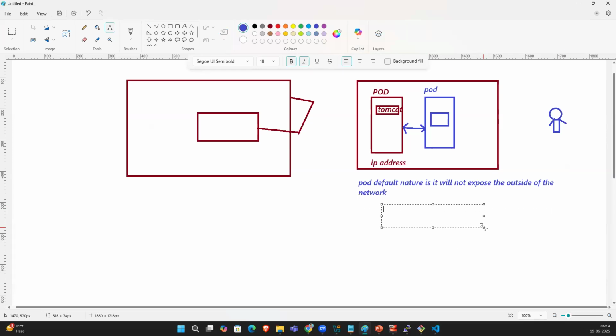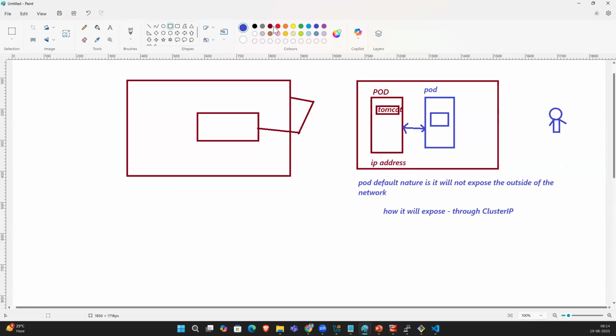How? Through what? Cluster IP. Cluster IP means it will expose inside of the network, inside of the cluster. It will not expose outside of the cluster.